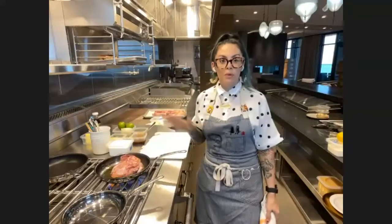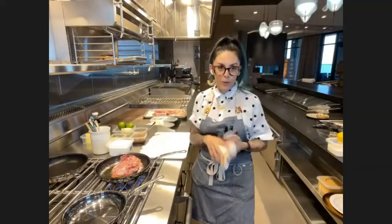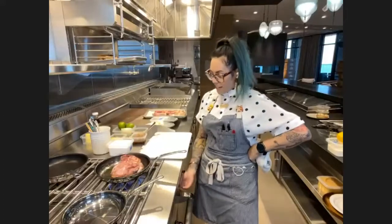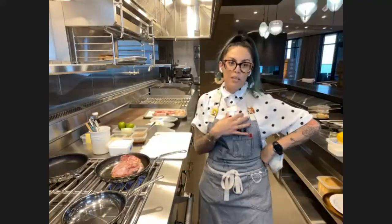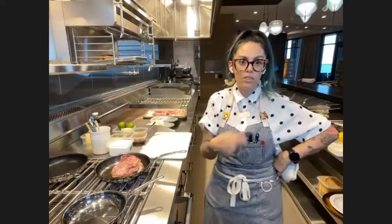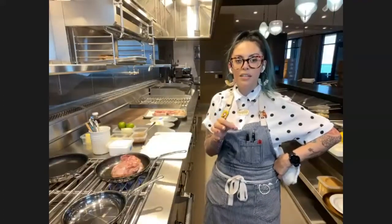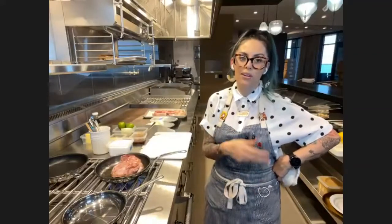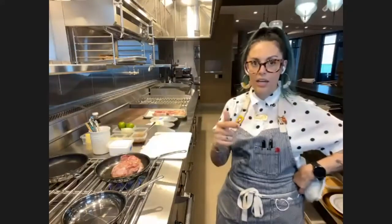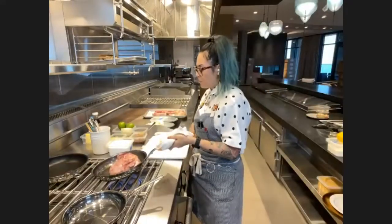If you are cooking along with me, we're going to go from here to crepe batter — my daughter's favorite breakfast. She threatened me if I didn't come home with crepes. In my opinion, you have to let the batter rest. Whenever you do anything with flour, you agitate it and create a little toughness with that gluten development. If you let it rest overnight, it's pretty perfect the next day. If you're in a rush, let it sit for at least an hour, but overnight is best. I did get a head start — I'll show you how to make it and show you what it should look like the next day.